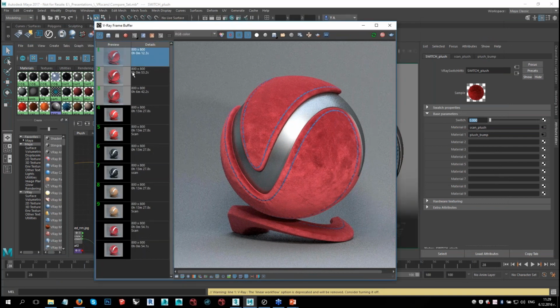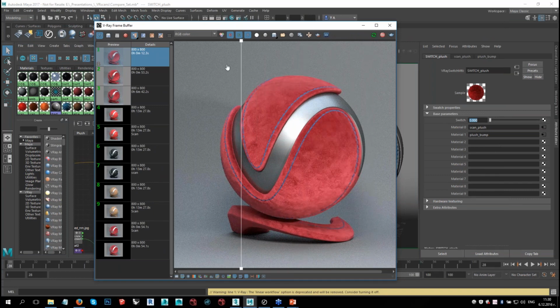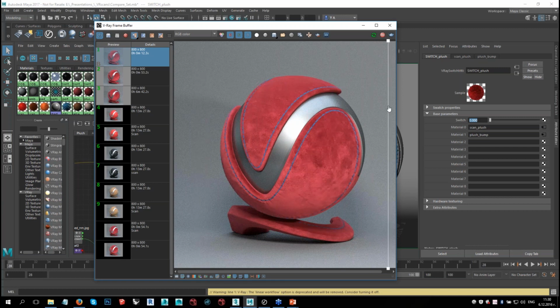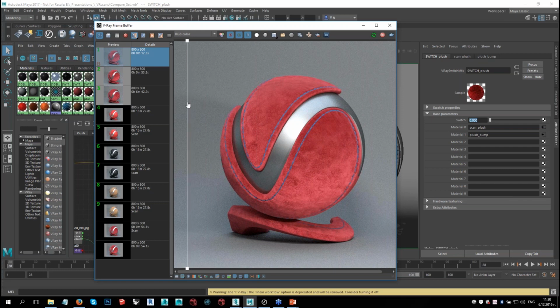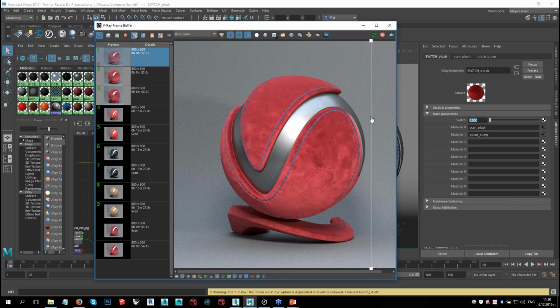So let's now make a comparison between what we have done and how the scanned material behaves. This here is the scanned material, and this one is what we have created. The scanned material looks somehow more natural to me, and I will try to explain why this happens.